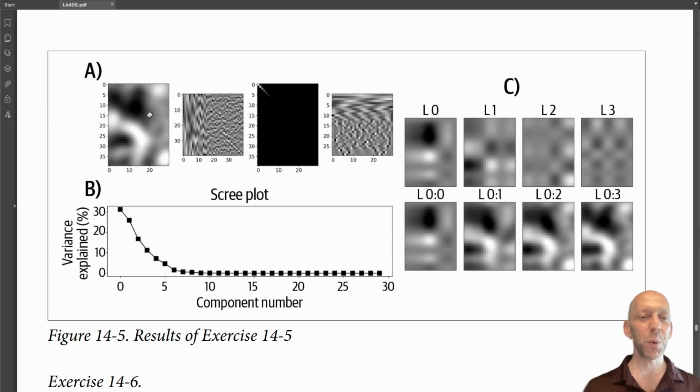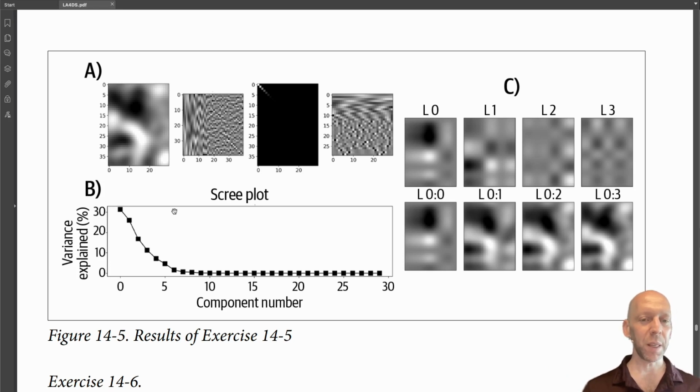Okay, so then you have this smoothed noise image, and then you take its singular value decomposition and show the three matrices that you see here. This is U, this is sigma, and this is V transpose. Now, it's pretty interesting to see that the first several columns in U and the first several rows in V transpose look very smooth. There aren't that many features or components or variation in them. And then as we get to later and later components, going to the right here and going down here, these correspond to the smaller and smaller singular values, which are approaching 0. Then you see that the vectors look more noisy, unpredictable, random.